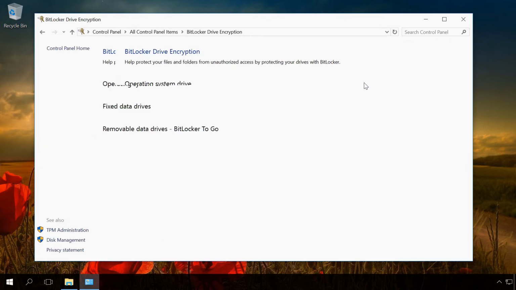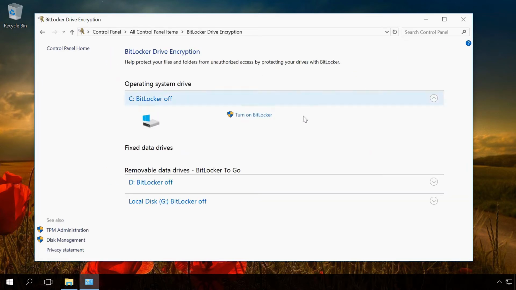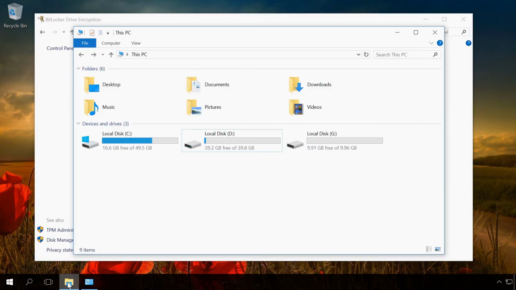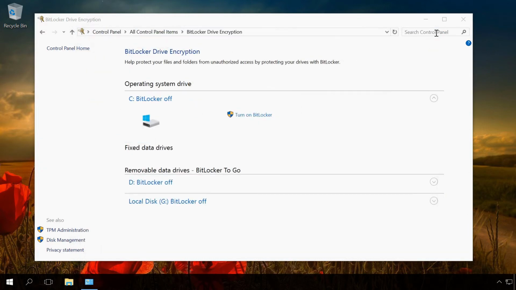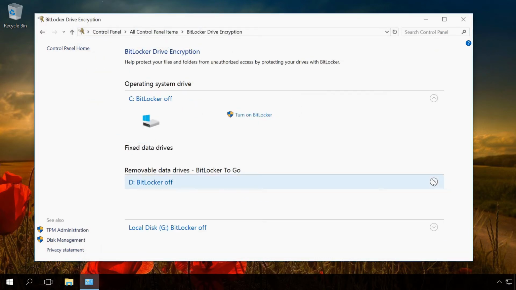You can also encrypt a hard disk or USB drive by right-clicking on the necessary drive in the folder of this PC and choosing the element Turn on BitLocker. If this option doesn't appear in the list, then it means that you are using an operating system without BitLocker support. In the opening BitLocker Drive Encryption window, you will see all removable and non-removable data storage devices connected to this PC. There are two encryption types available.